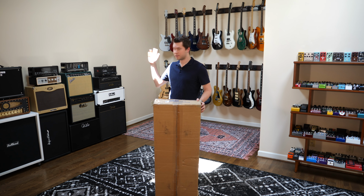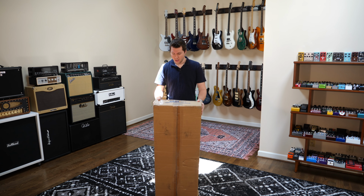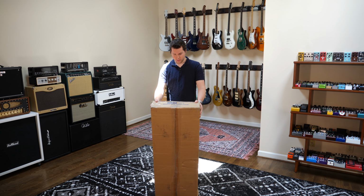By the way, this is probably the last time you're going to see the studio without treatment all over the walls. Some of you have been commenting, dude, it's a little echoey in your, yeah, I know. The treatment's coming, stay tuned for that. Don't you guys love my snapping abilities? I can jump forward through time. Anyways, we're now in the future.